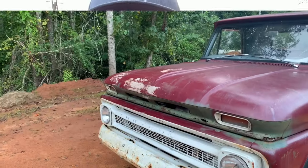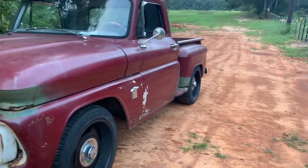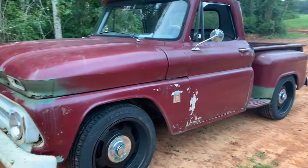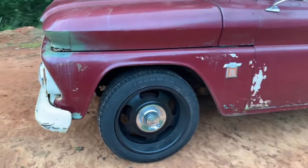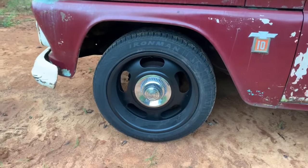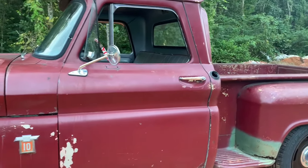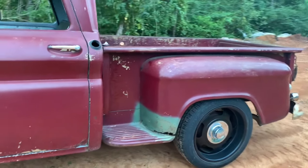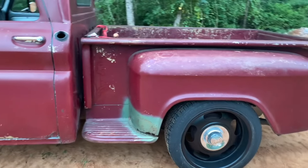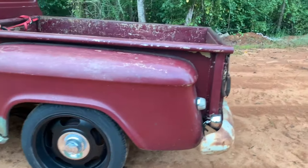Let me go ahead and flip this thing around so you guys can check it out. This thing is sick. It's a 1966 Chevy C10. He just put some new 20x10s on there with some fresh meats on them. And man, I drove this thing back from Northern Alabama yesterday. He's from Georgia. He drove it 2 hours to get to me, and then I drove it 3 hours back home. And man, this thing runs good.